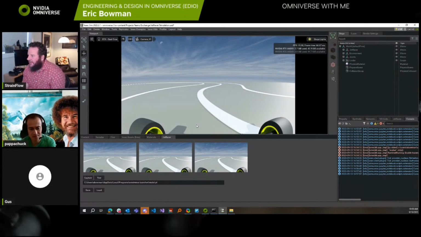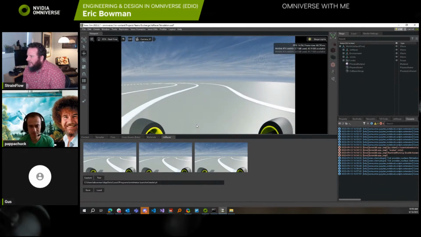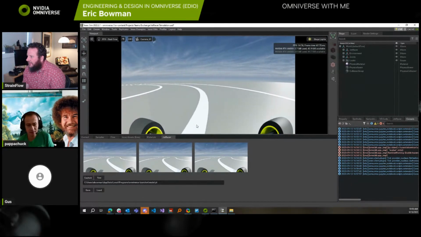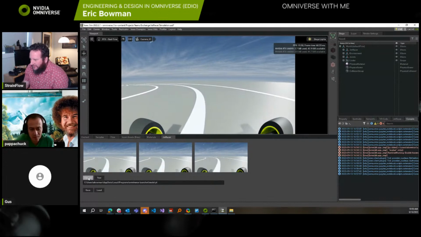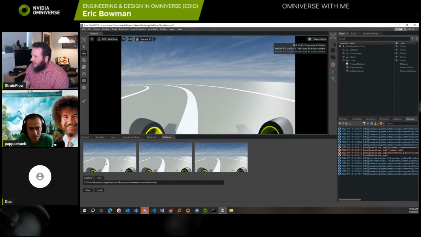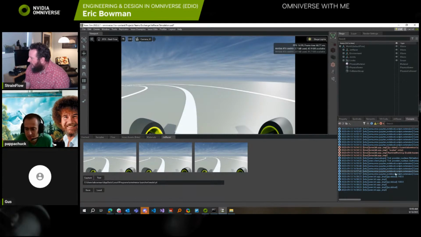I've got my controller hooked up so I can drive to a new part of the track. Cool. And then I click on capture, and now I have that image. Oh, that's weird, it's kind of spinning. And then when I click on the image, you can see it's giving me the X and the Y coordinates, but my path is empty. I'm trying to save the X and the Y coordinate along with the image file path to a list so that I can feed those into my PyTorch model next.